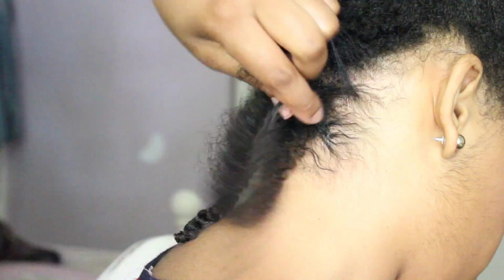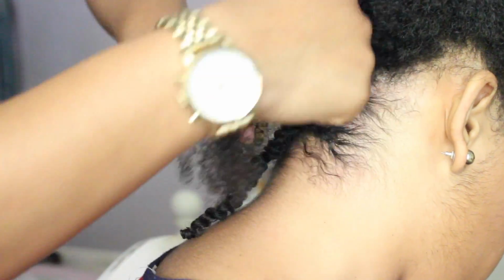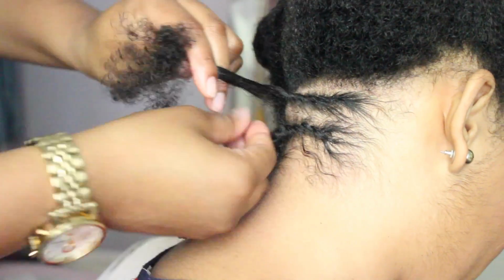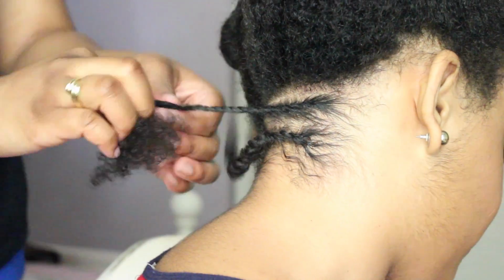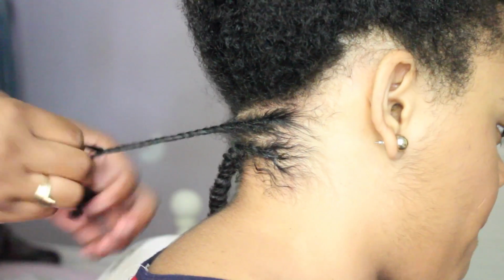One of the reasons I love this style is because you can get super creative with it. Of course, you don't have to flat twist, you can braid, or you can even do single twist and then just pull it towards the middle, which you'll see what I mean later. But basically, really get creative with this.